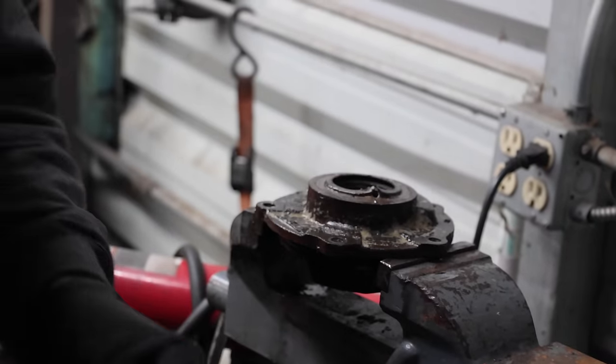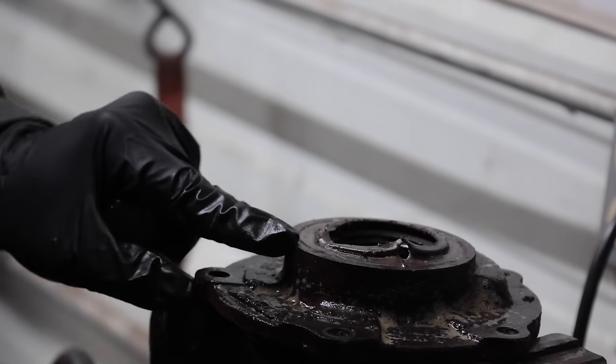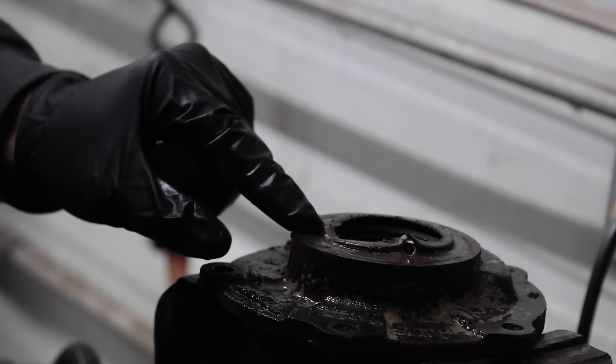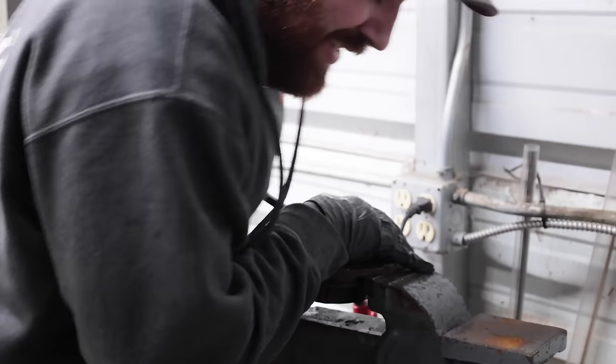Well, getting part of it. Normally these have a little flange that sits on here and you can get underneath them, but this is a different one that I've seen, so probably original.